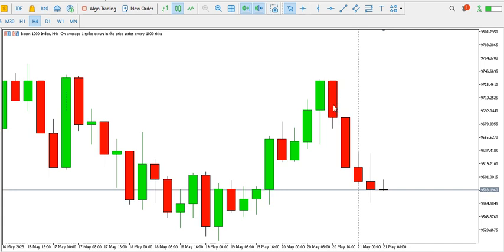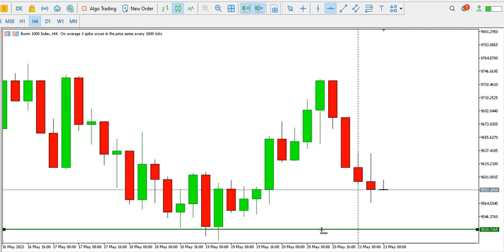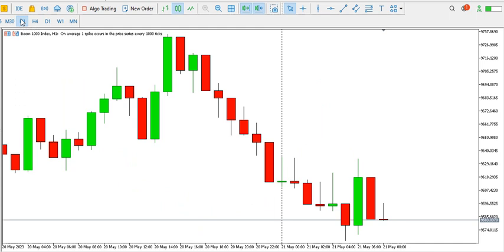This is a bearish reversal candlestick pattern, and price is going to the low around the 9528 region. So you might consider selling boom 1000 index for now. Let's look at the 1-hour time frame. On the 1-hour time frame, we can see a descending trend line, and price is respecting that particular trend line.